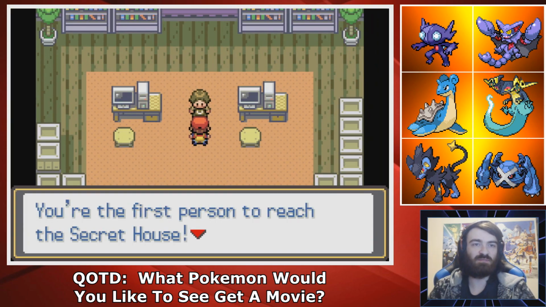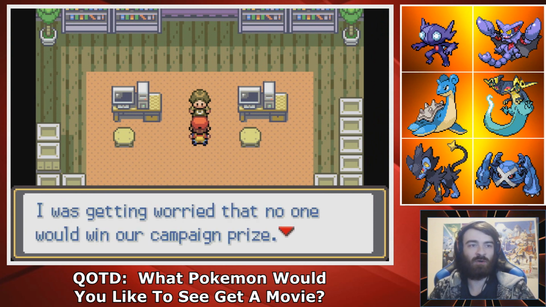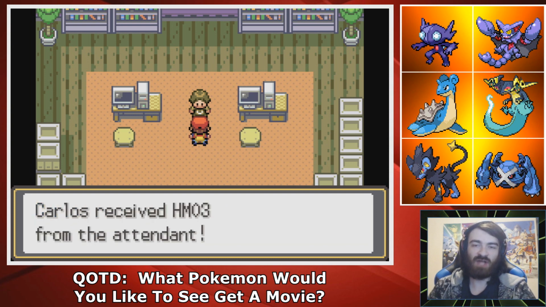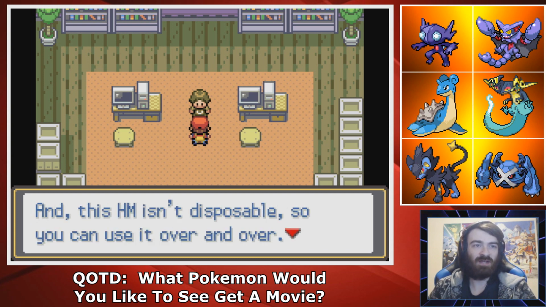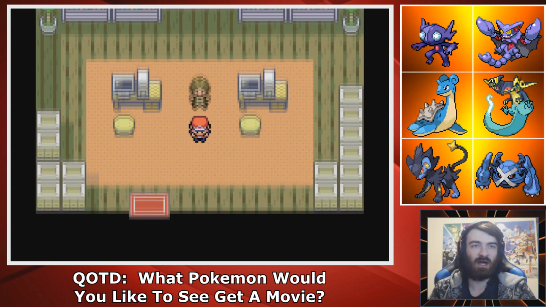Ah, finally, you're the first person to reach the secret house. Although I made a campaign for our grand opening, I was getting worried that no one would win our campaign prize. Congratulations, you have won. HM03. It's so out of the way, though. It is Surf. Pokemon will be able to ferry you across water using it, and this HM isn't disposable, so you can use it over and over. You're super lucky for winning this fabulous prize.